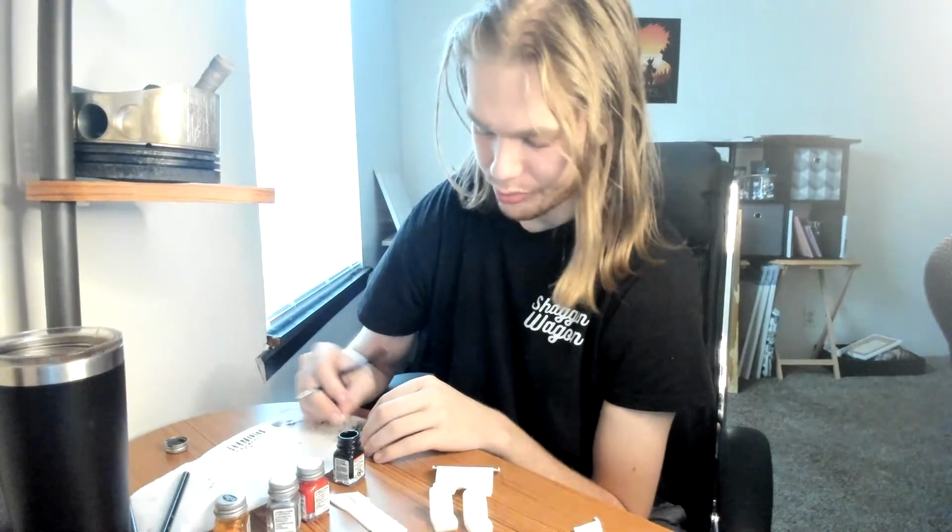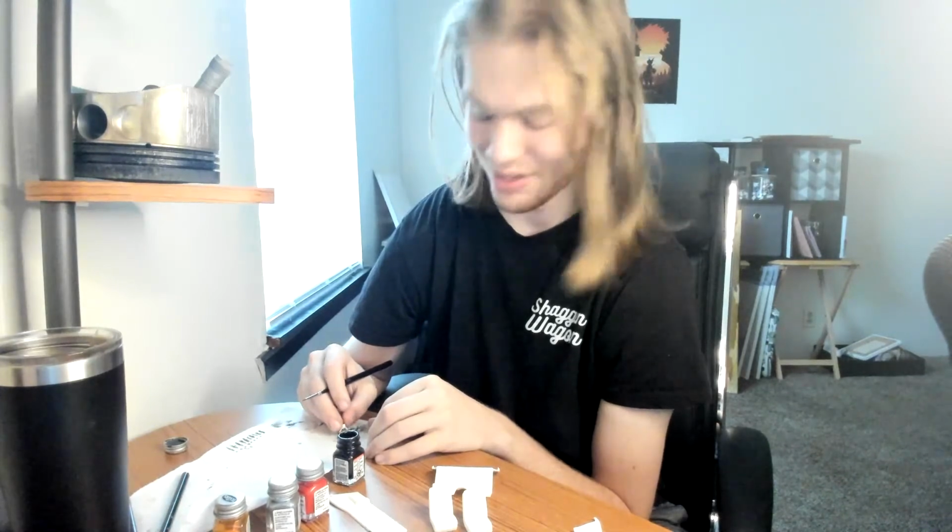So deterring a little bit, not going to lie, this steering wheel is a lot more difficult to paint than I thought it was going to be.